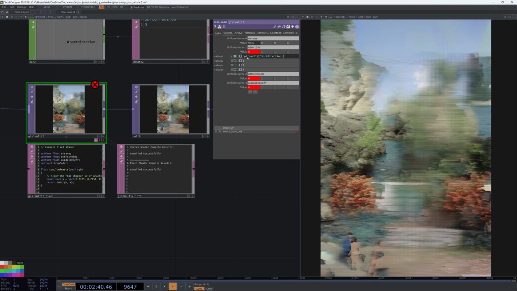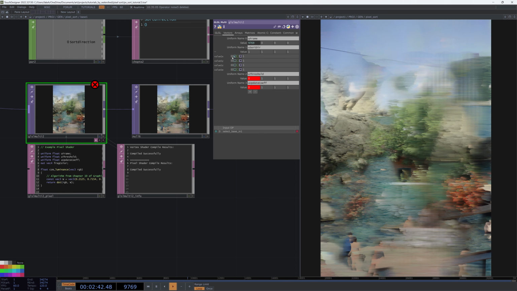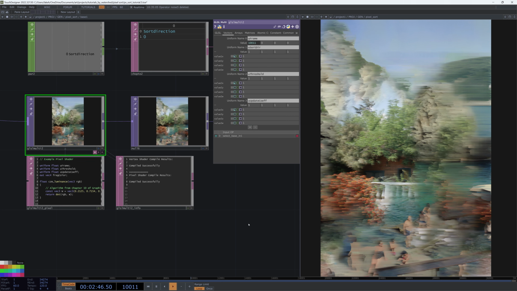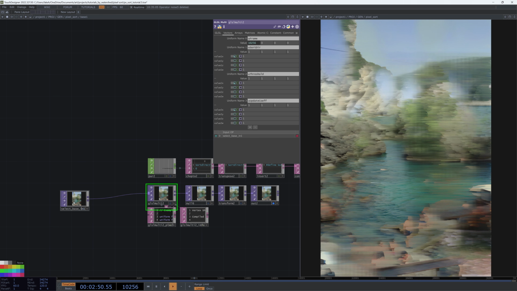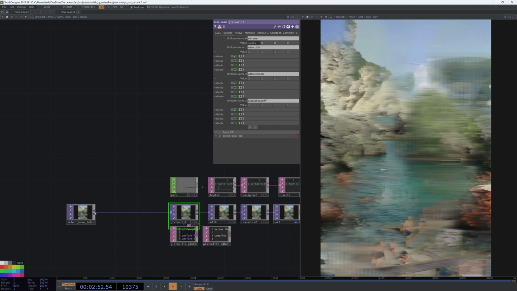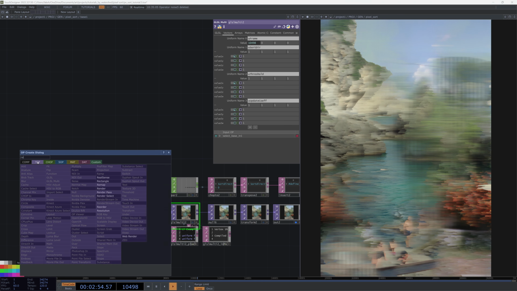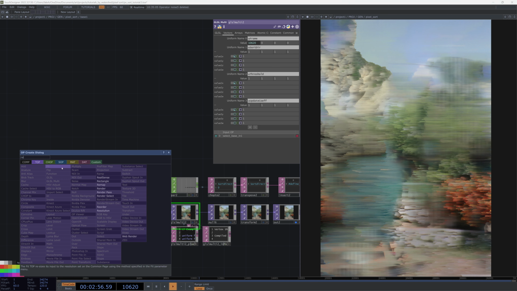And then I think I'll just need to get rid of these. I'm just going to turn off all these because I don't actually care. I just want this to be a very simple pixel sort. And then the last thing I'll need to do is throw down a feedback.